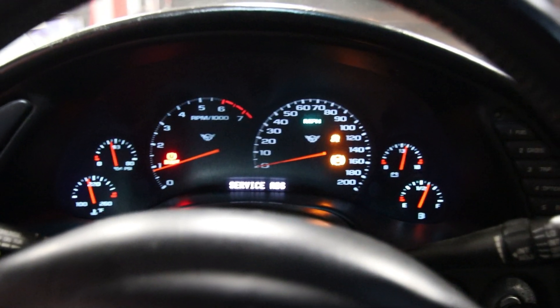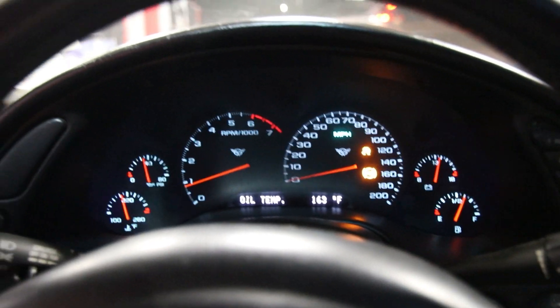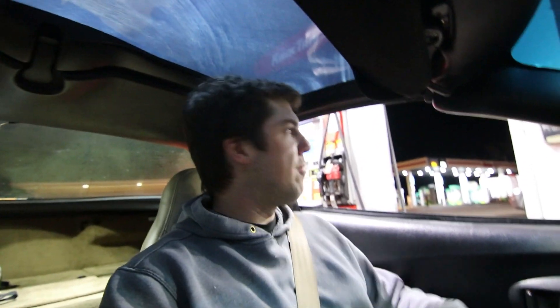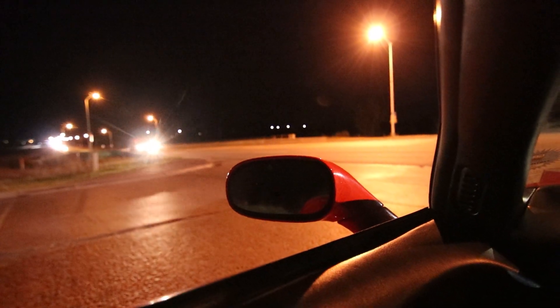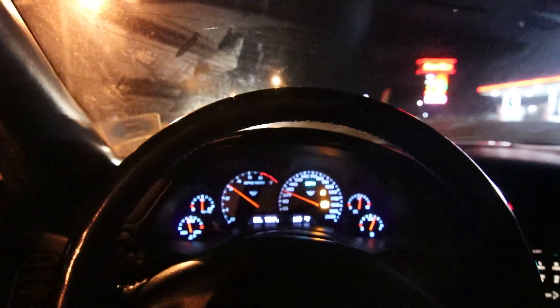I do have all the check engine lights out. The two that are remaining are the stability track, service traction control, and ABS lights — those have stayed on. I don't know if it's because the module is bad or because the prior owner had it tuned out, which is entirely possible. The more I drive this car the more I like it. It's fun — even at about 40 degrees on ancient slicks.